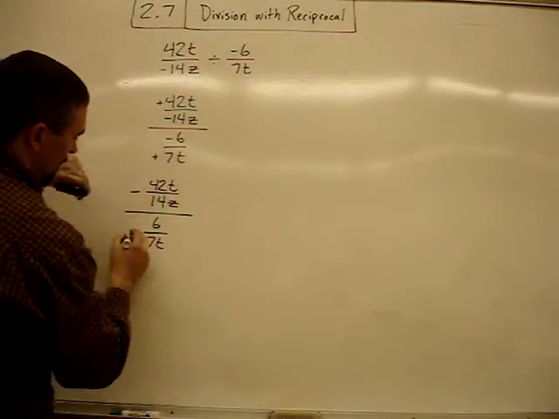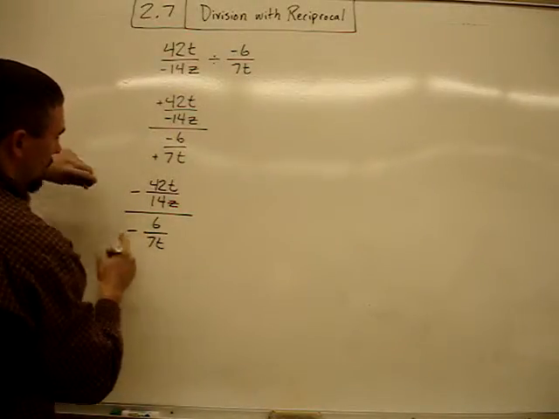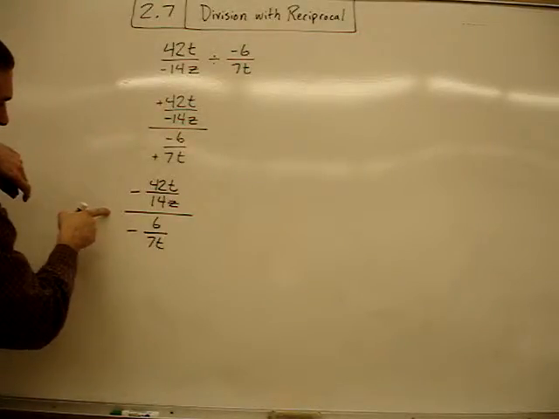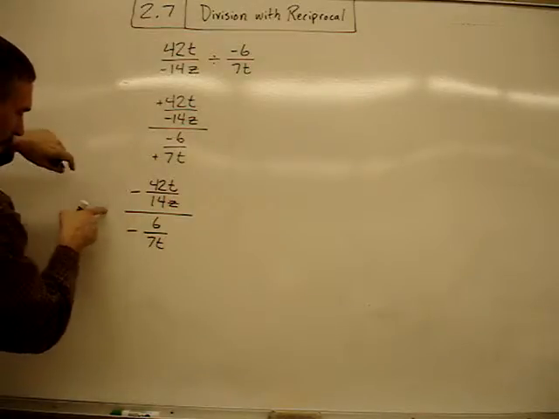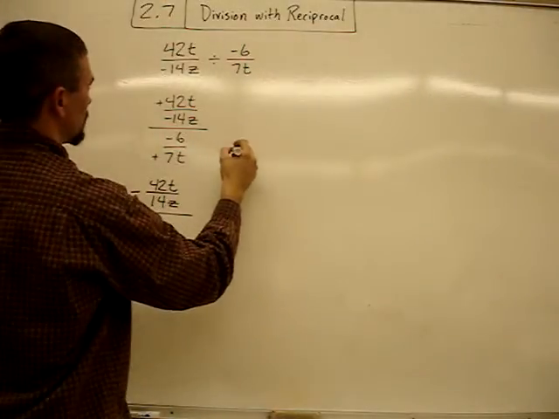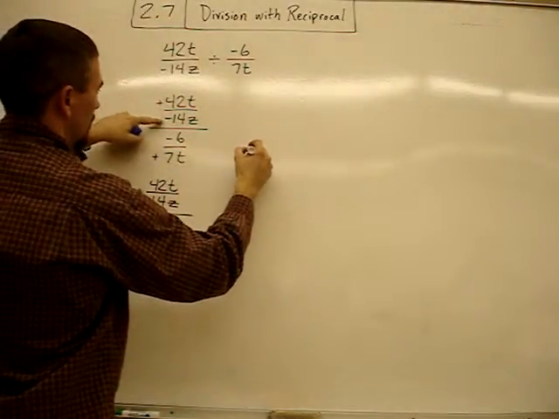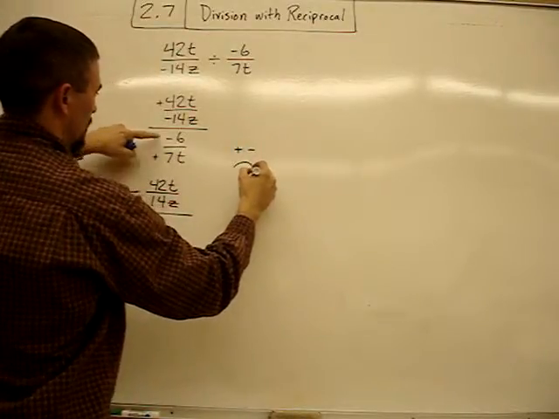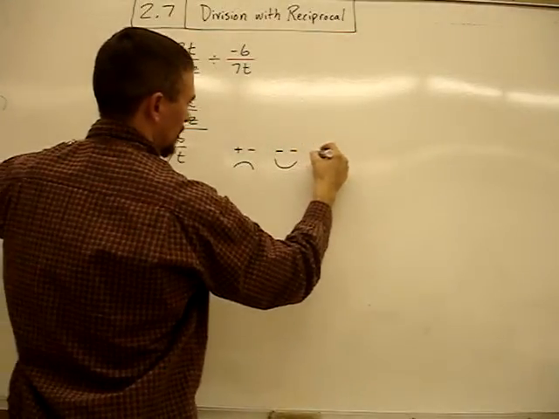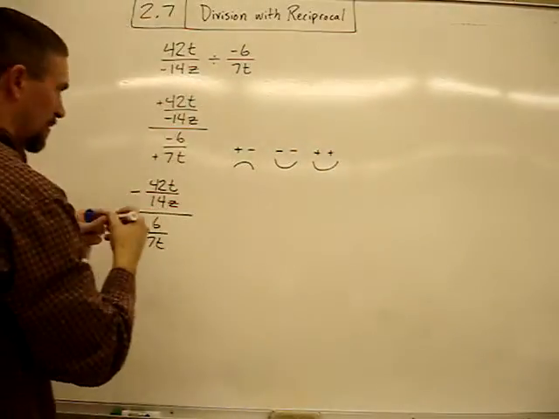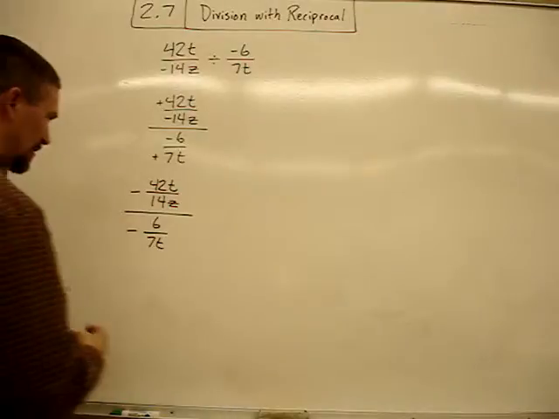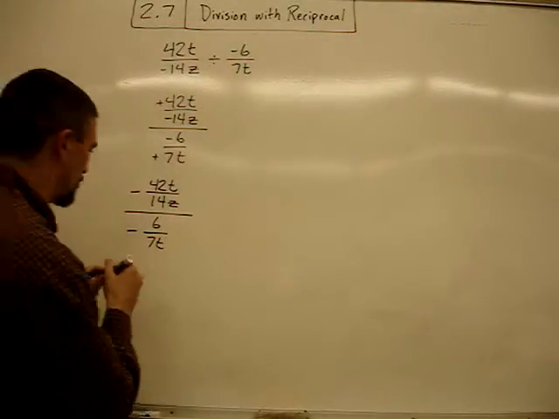And negative and positive make this whole fraction negative. And then I'm going to write it again where we show that these two negatives make the whole big fraction positive, because a negative and a negative make a positive. If you've forgotten your rule for signs, a positive and a negative make a negative. Negative and a positive is obviously the same thing. Two negatives make a positive, and likewise two positives make a positive. That's just a little trick I show my students, helping them remember their signs.